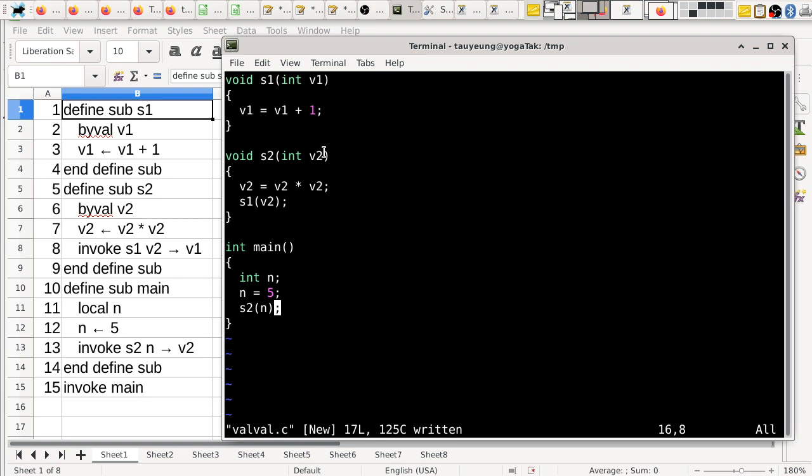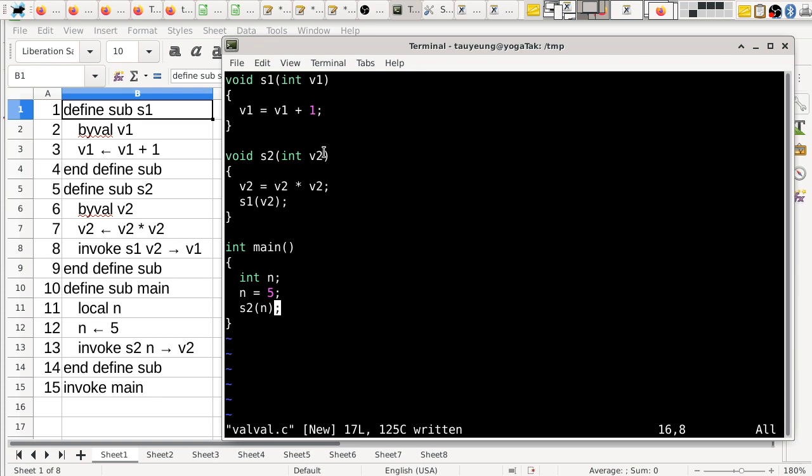So are we okay so far with the syntax? I'm not going to quiz you guys on the syntax here, but do we have any questions about how the C code on the right hand side corresponds to the pseudocode on the left hand side? We good? Okay. All right.